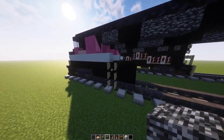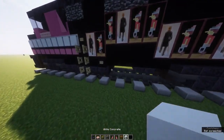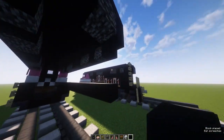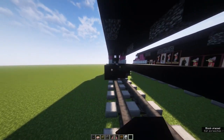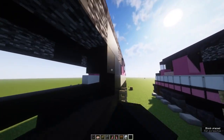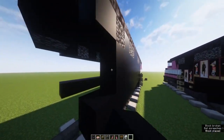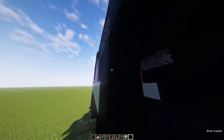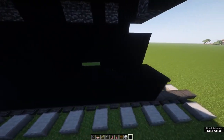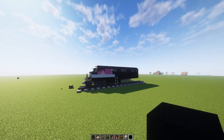And then you're going to extend this whole frame with your black concrete. You're going to extend it by 11. So 1, 2, 3, 4, 5, 6, 7, 8, 9, 10, 11. Then 1, 2, 3, 4, 5, 6, 7. And you're going to take your black concrete and fill in these walls. Like so. As you can see, the build's starting to come to life, but we're missing a little something.